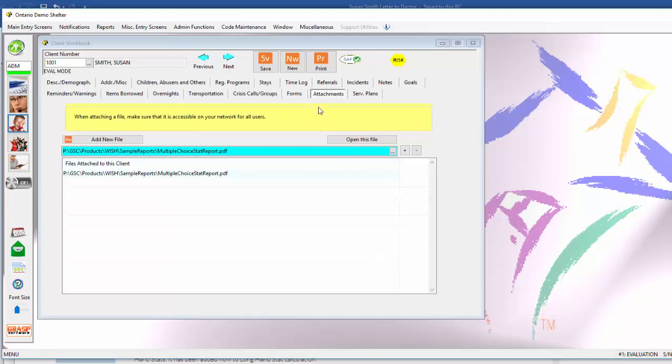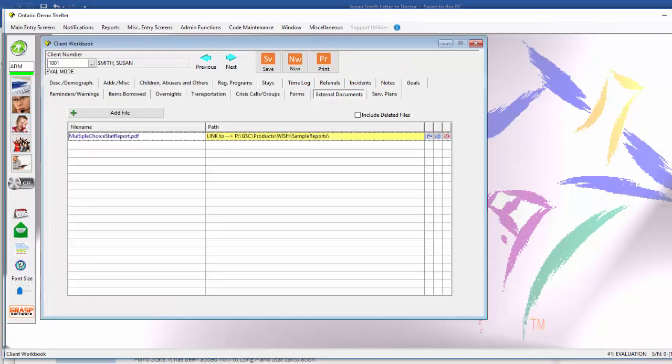And it starts first of all with the change in name. So we changed it from attachments, and I'm just going to toggle over to the way it now appears. So this is the same tab in the new version of Wish. You've noticed that we've renamed it External Documents, which is more appropriate to what it actually was rather than attachments. And it too is exactly the same now on the child's workbook. So we won't go into that. We'll just demonstrate it here on the client workbook because it's exactly the same.